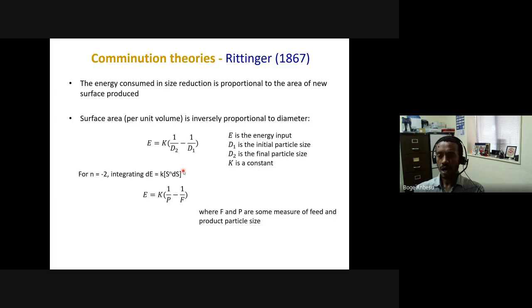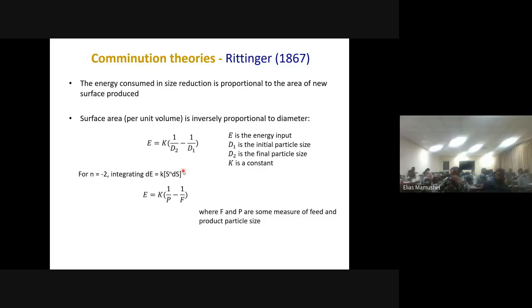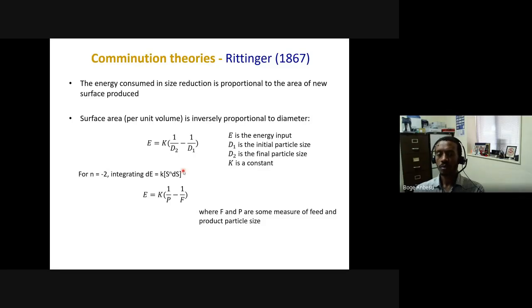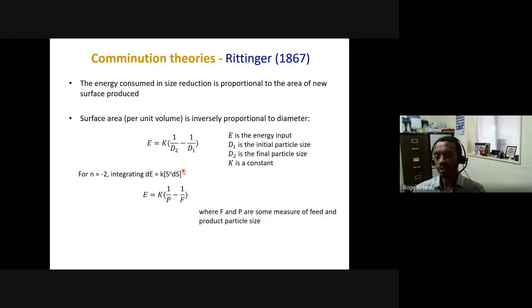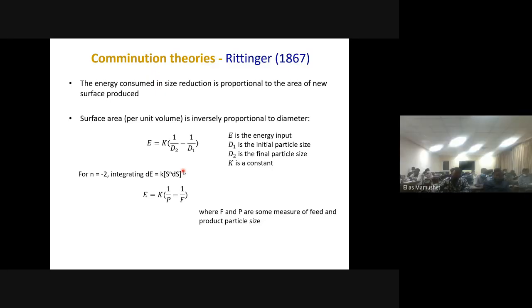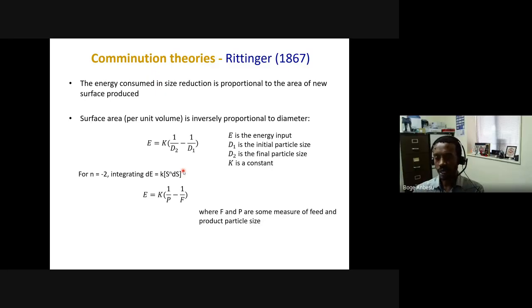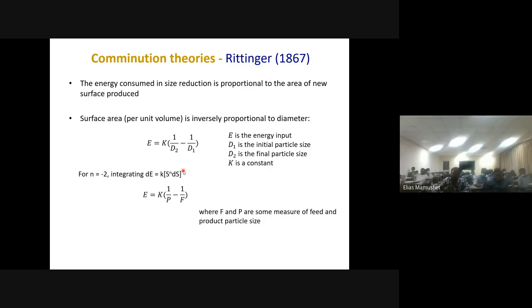But also we know as you produce more and more surface area, that's related to creating smaller and smaller particles. Okay. So if you started from a 1 kilo sample, you can roughly work out the surface area of the 1 kilo sample. But as you grind it and grind it to smaller pieces, what you do is actually create more and more surface area, because when you break a rock, you produce fresh area. When you break it again, you produce fresh area. So energy consumed should be dependent on new surface area created.